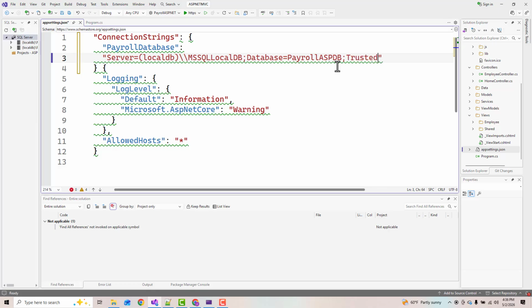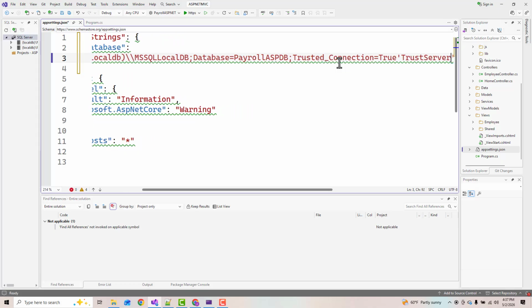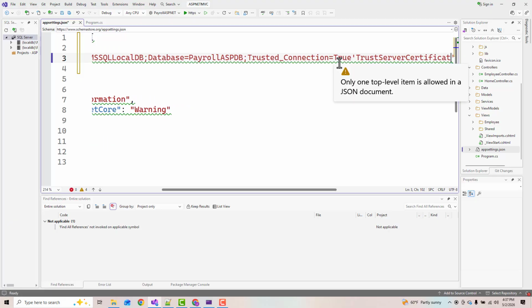Trusted connection equal true, and trust server certificate equal true.